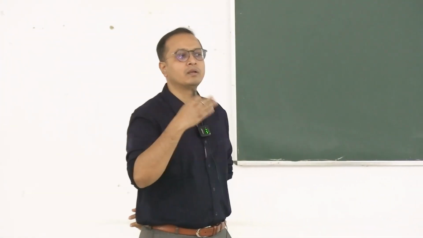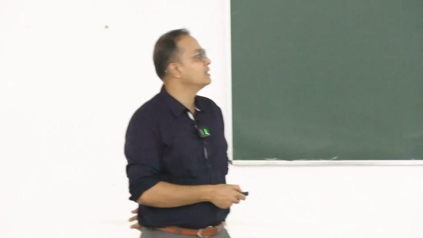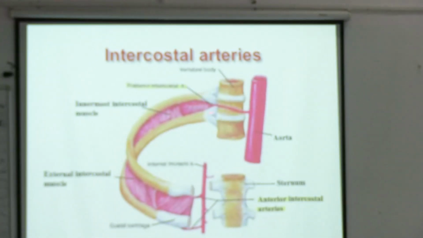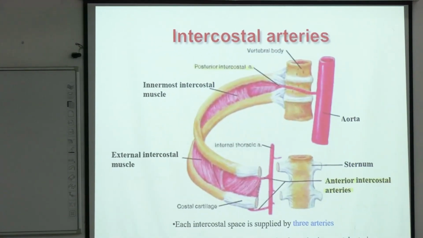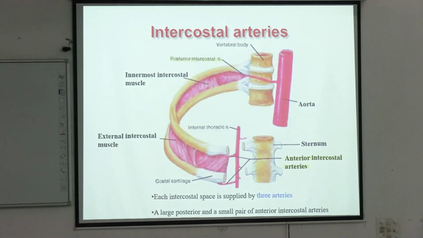And according to how they penetrate the intercostal spaces, we name them anterior intercostal arteries and posterior intercostal arteries. Now if you count the numbers, looking at the back side first, this is a single artery entering the intercostal space. So each intercostal space is fitted with one posterior intercostal artery, which is a branch of the artery we call the aorta, the part called the descending thoracic aorta. We are going to talk about it. So this posterior intercostal artery comes from aortic branches, and it is single in number.